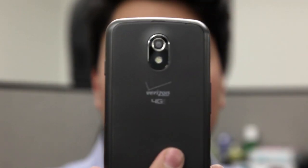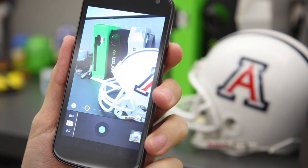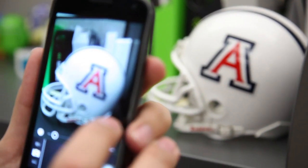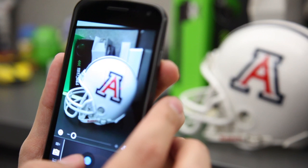This is all top-end, high-end stuff for smartphones. On the back, we have a 5-megapixel camera that can shoot up to 1080p video. The photos I took with the camera were good, but they weren't as good as some other 8-megapixel cameras on other Android smartphones or the iPhone — good but not great. On the front, we have a 1.3-megapixel camera that is really nice for video chats, Google Plus Hangouts, and anything you want to do with that.